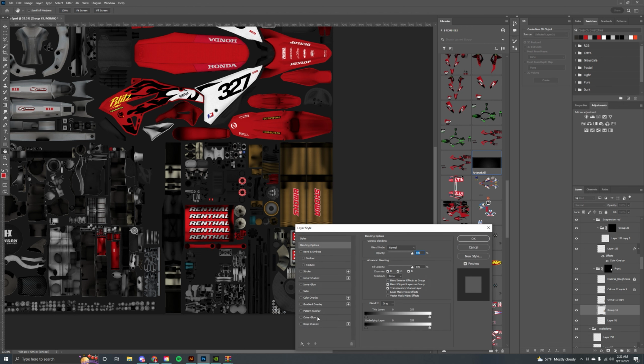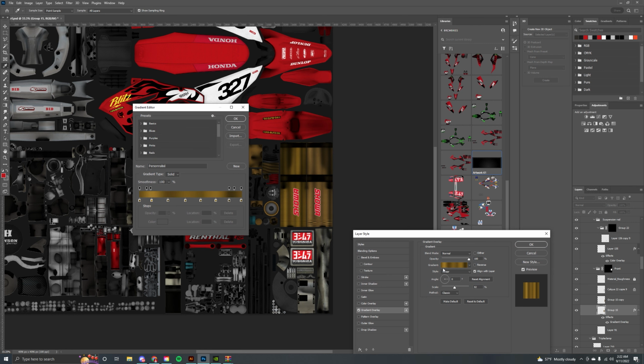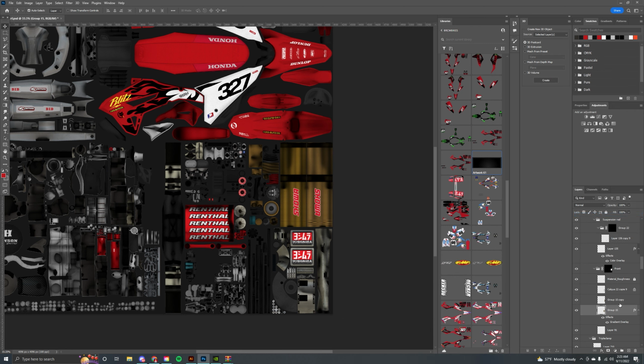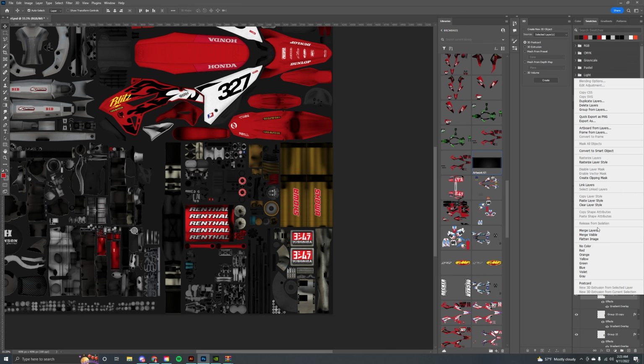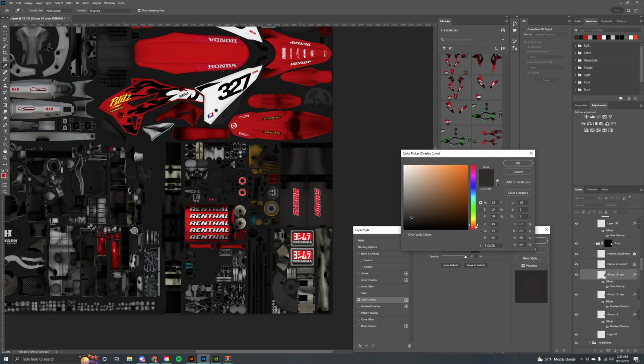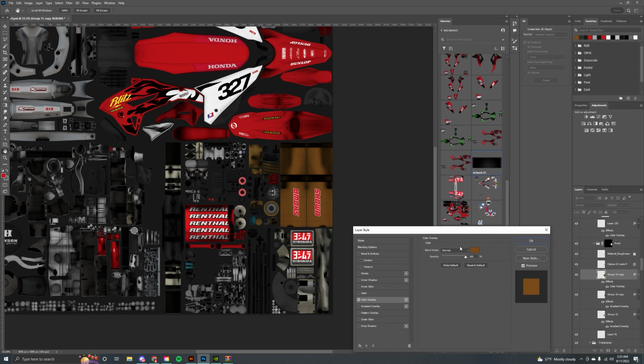So what I can do is double click it, gradient overlay. That's a cool overlay, but I also think I'll click OK, I'll copy layer style, paste layer style. What I'm going to do though is Control C after I click both of those, and Control, and then merge. And then I'm going to make a color overlay and make it more of like a brown gold color. Or maybe a little more gold like that. Then I can change the effect it has on the forks. This is kind of a cool color, honestly, like color dodge.